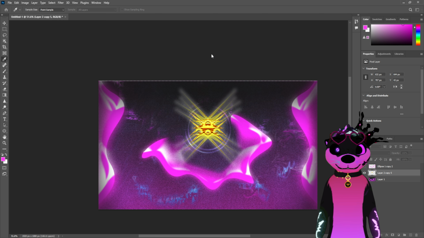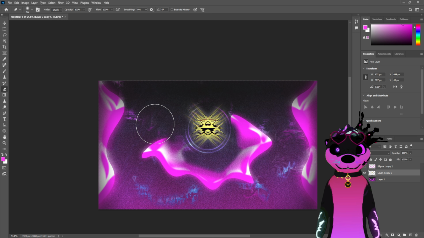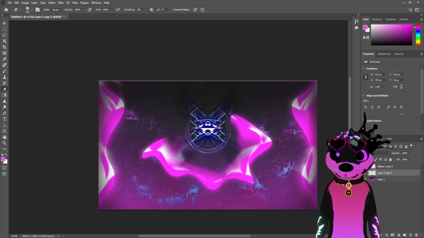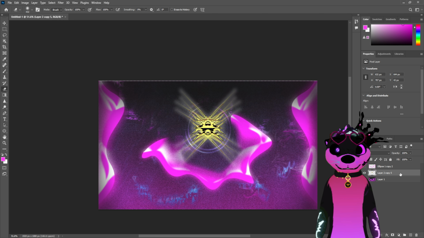Are we making kind of gold here now? Looks more golden. Looks kind of cool. Yeah. So we have something like this now, which does look kind of cool, but I'm not fully happy with this. You know, maybe we invert it one more time. No, I think this is okay. Just need to make sure that we have shadow.